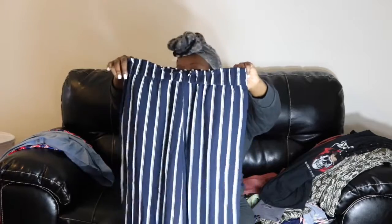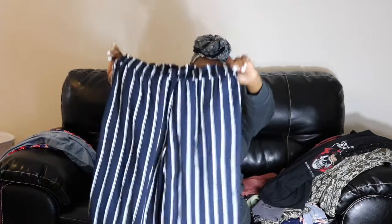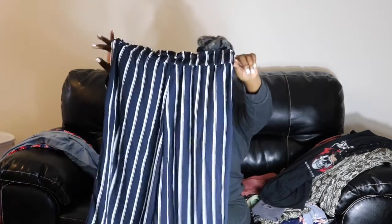And yeah, that's that. Bam. Okay, and I got these pants from H&M. Woo! And these are really wavy. Another pair of pants you don't have to wear underclothes with. It's up to y'all if y'all want to wear underclothes. But yeah, like I was saying, actually, my boyfriend, he bought these for me. These are $19.99. Yeah, and we was in the mall. Got these for $19.99 at H&M.